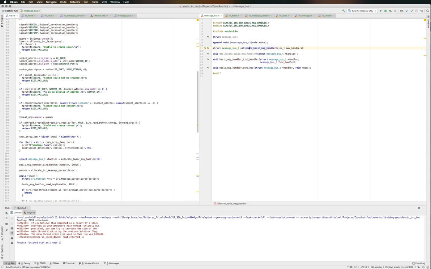And then we're going to rename this to message bus, and rename this one, message bus.